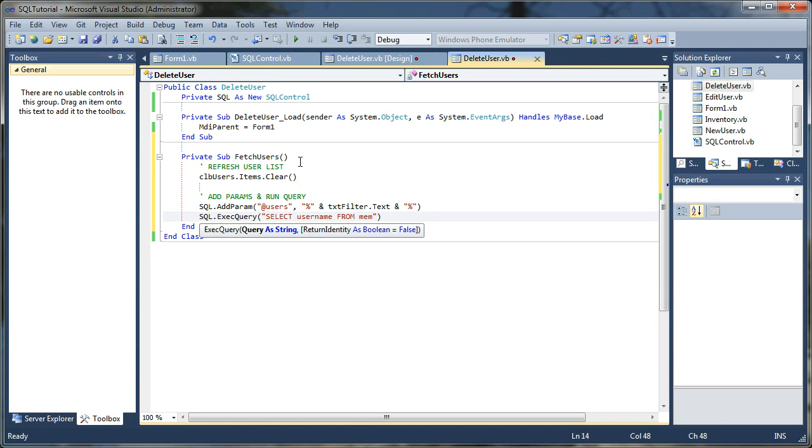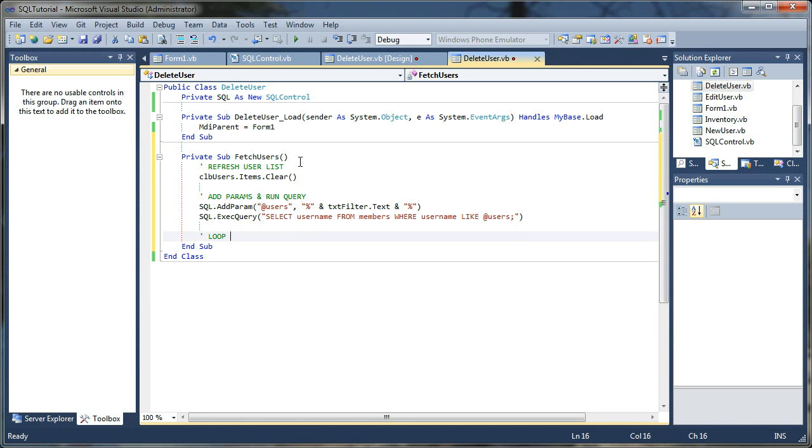Bring whatever you want in. From members, where username is like, we need to use like when doing wildcard searches, and our parameter. So select just the username column from the members table where the username is like our parameter users. Okay.